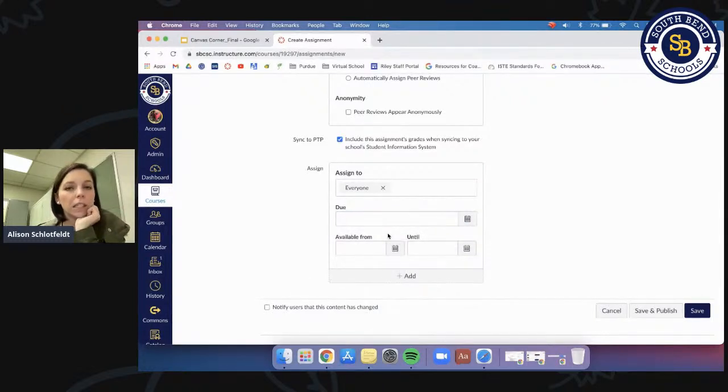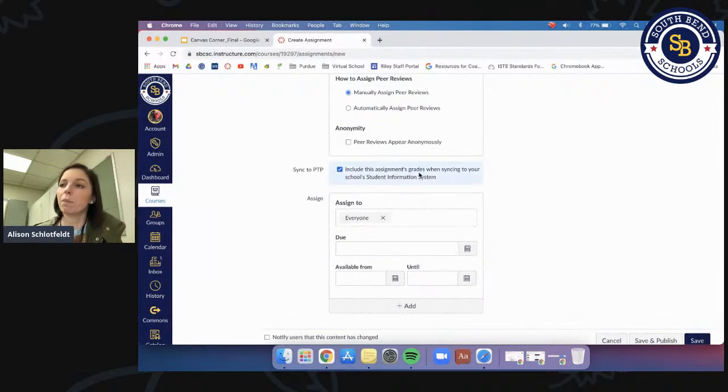The really cool thing is that Canvas will tell you and mark everything late for you. So that's kind of nice. And then if you want students to not see it until a certain time, or you want it to be turned off at a certain time, you have those options as well. I liked these options when I would do like timed writing, when we were working on like test prep and things like that. But the due date is usually what I use the most, so that we made sure that everything was due.